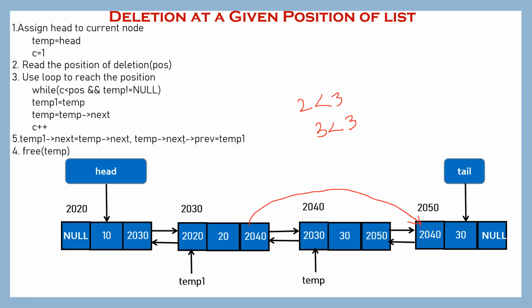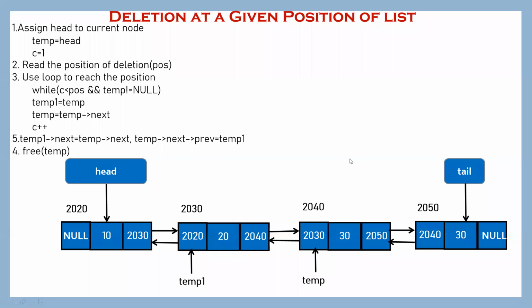Next, temp next previous. This is temp now. Its next is this one, and its next is which node? This node, and its previous. That means this part should point to which node? Temp1 node. So it is pointing to temp1 node. So we are breaking these two links and we are updating. Temp1 is containing the link of temp next, and temp next previous is pointing to the temp1. So these are the steps to be performed once the condition is failed.